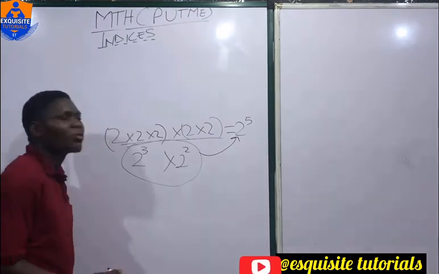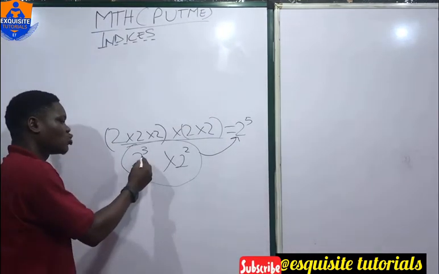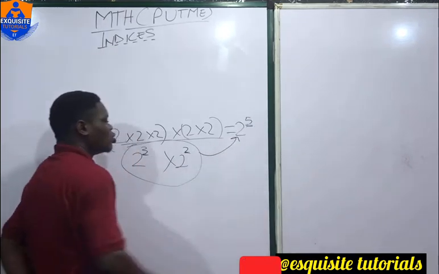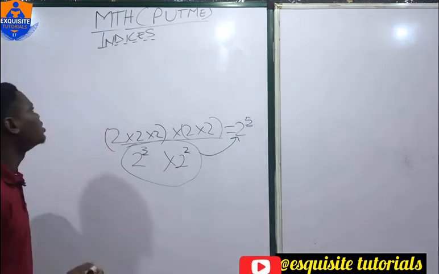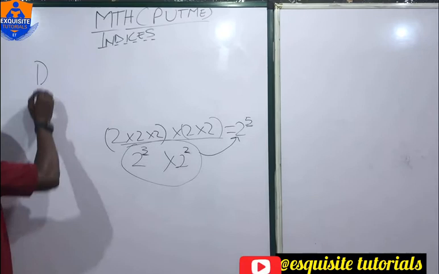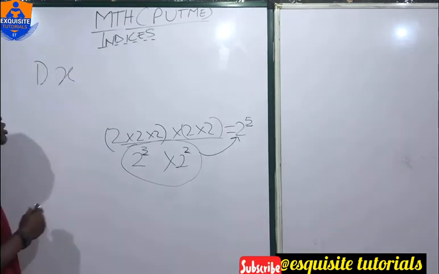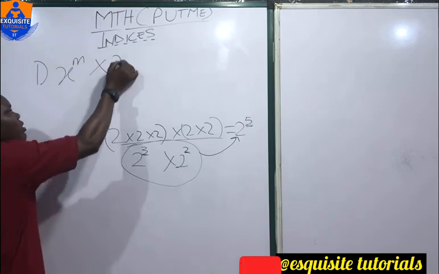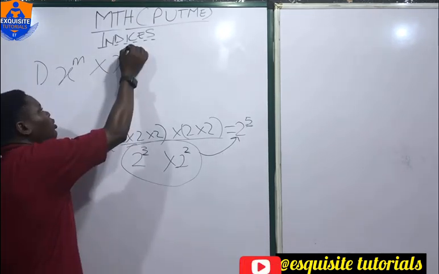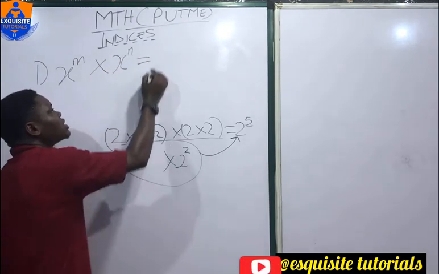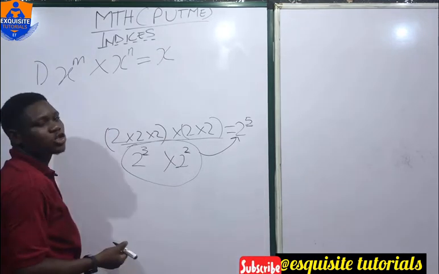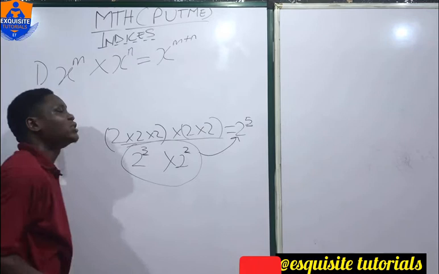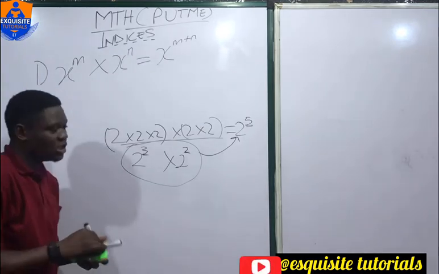So what do you observe about these powers? What you observe is that when you add up these 2 powers, you will get this. So this led to the first law of indices, which says that when you have x as a base raised to a certain power times the same base x raised to another power, the result is the base and the sum of the powers. So this is the first law of indices.